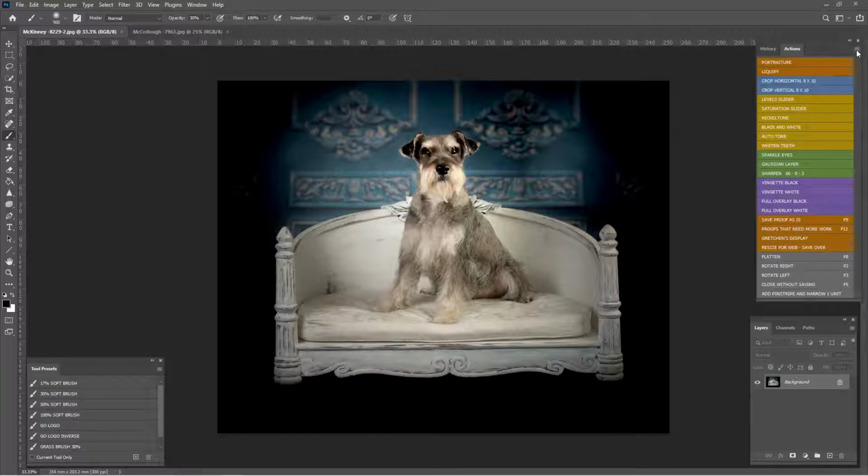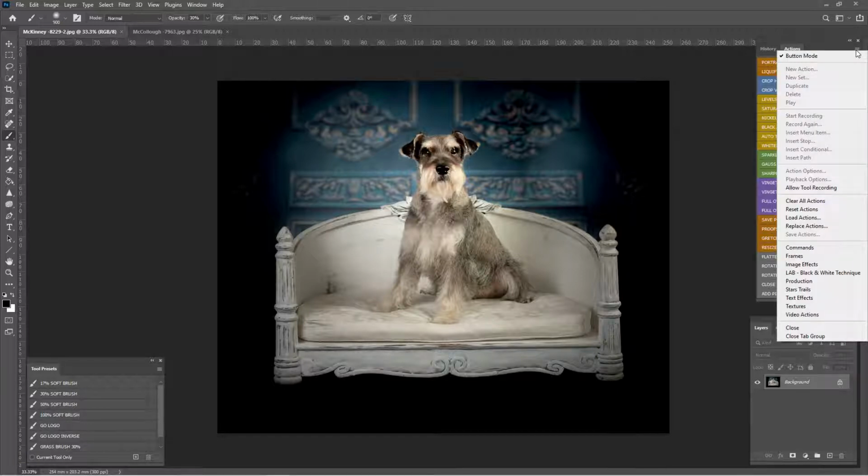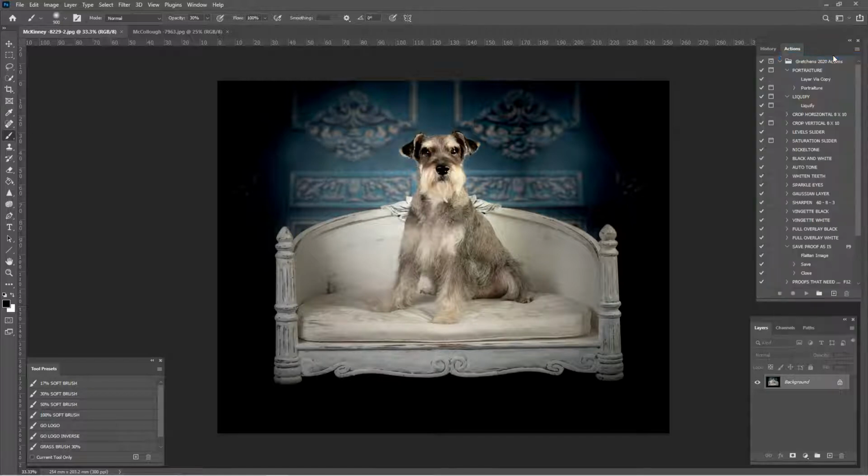So what we're going to do is go kind of behind the scenes. We're going to get out of button mode. Our pretty colors go away, and then we have this. Now this basically is the behind the scenes. It shows exactly what each action does, like the saturation slider. It makes a layer and then it selects a brush. We have Sparkle Eyes, which plays a couple actions, then selects history states, and then selects the brush.